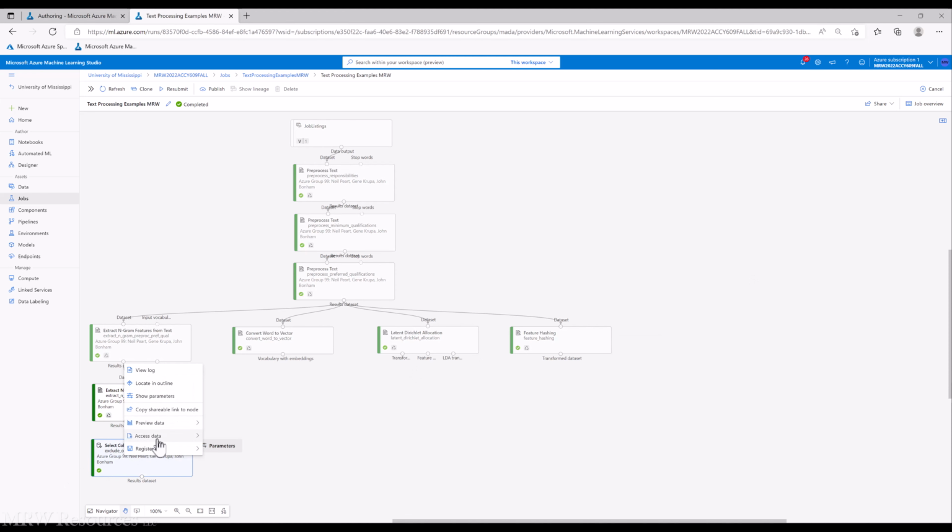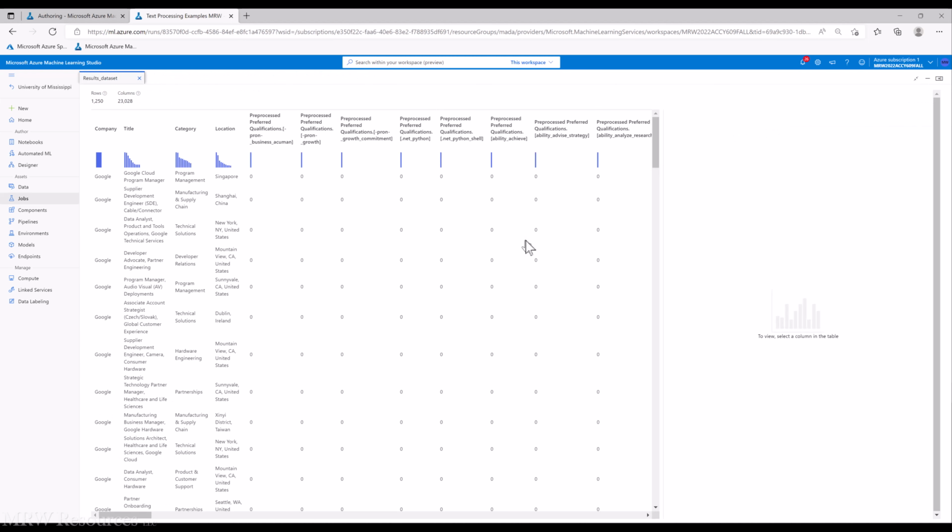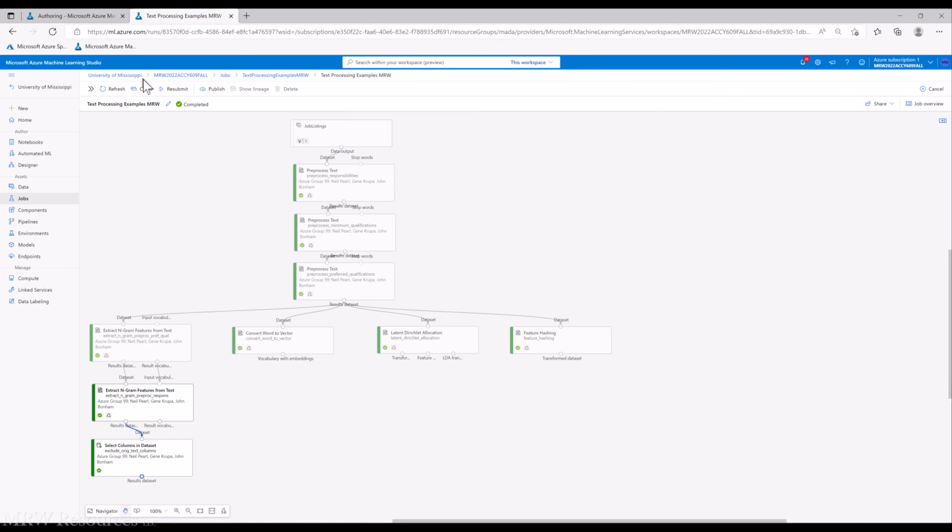And if we take a look at our results, might be hard to notice that we have fewer columns, but let's take a look and see what we get. Yeah, sure enough, we go straight from company, title, category, and location to all of those Ngram features that we created. So we are ready for analysis now.